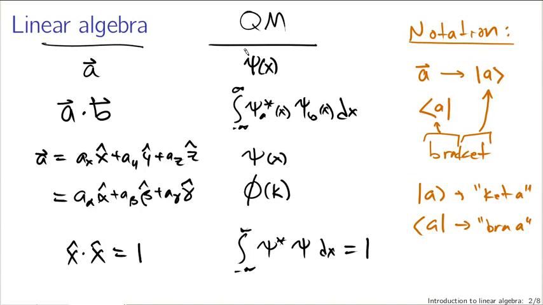It represents the state of a physical system independent of any coordinate system. So it's not psi of x. It's the state of the system, which can be represented either by psi of x or phi of k, or an infinite sum of stationary state solutions to the Schrödinger equation. They're all different representations of the same physical state, and that physical state is what we mean by writing something like ket A. So that's the overall analogy, and that's the notation.